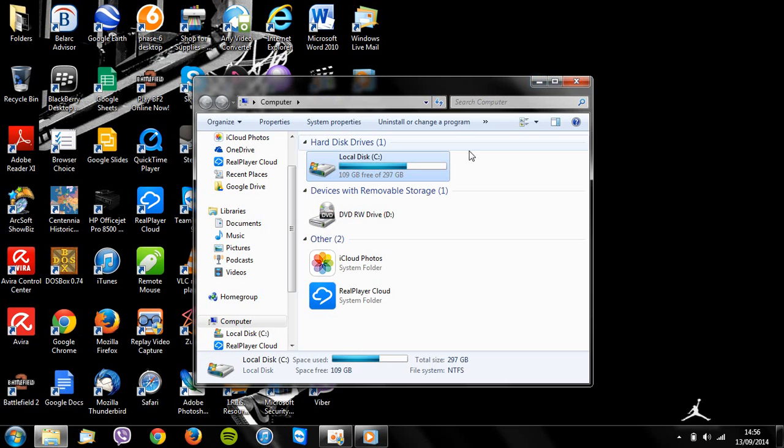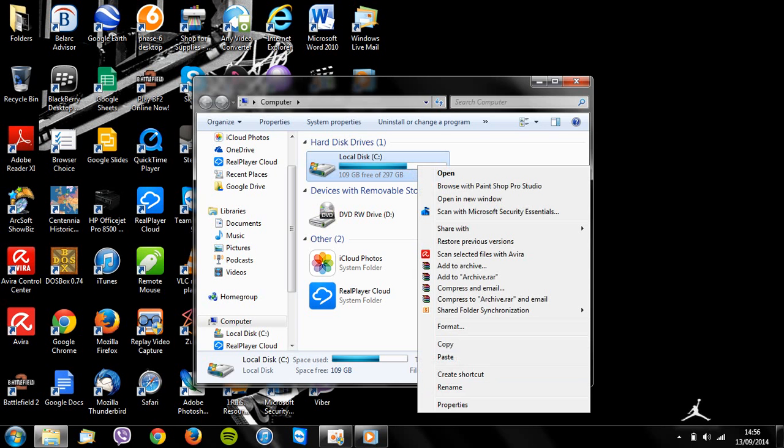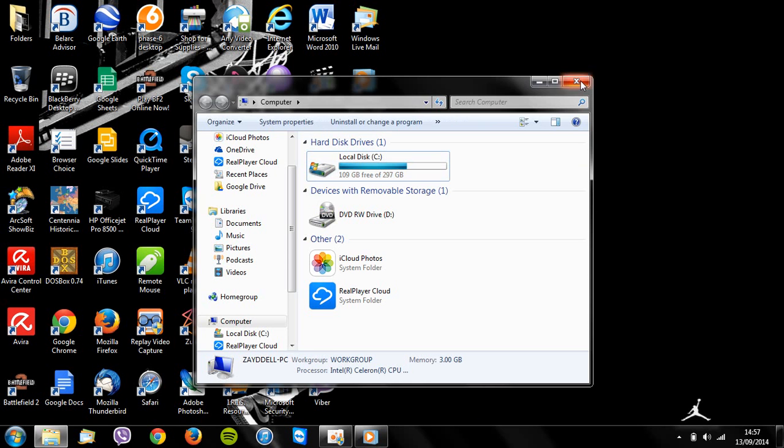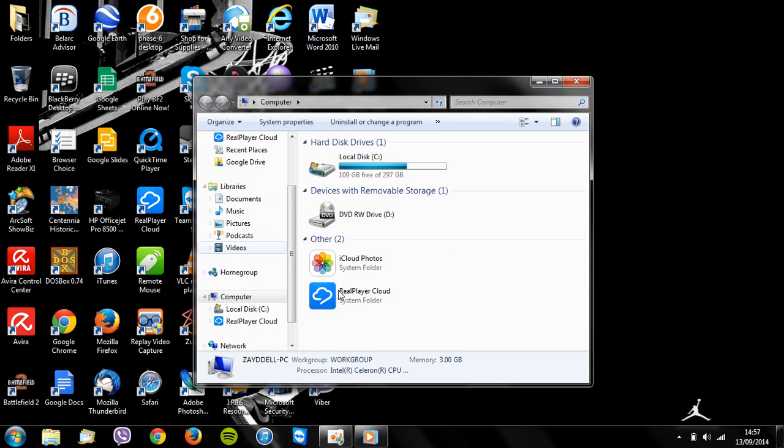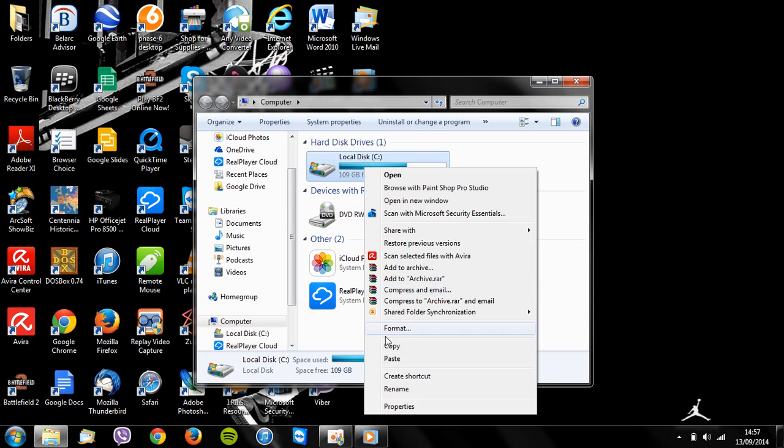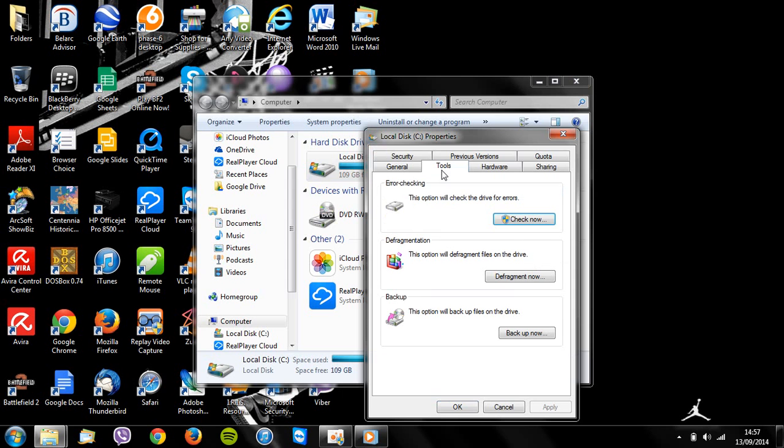Alright, now let's go to step 2. Start with the most common. You stay here on your computer. If not, you click on start, left click computer, and then this window should pop up. Right click again, click properties, click tools, and then you can do your error checking, excuse me. Once you click on error checking, Windows will check any errors on the hard drive or on the software on Windows, and what it will do is it'll fix bad sectors if your hard drive is getting old.